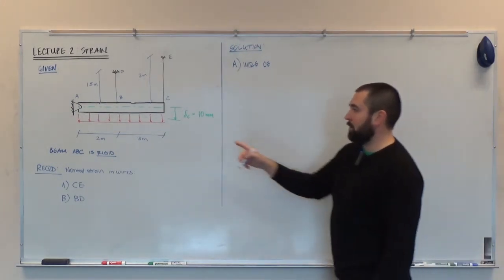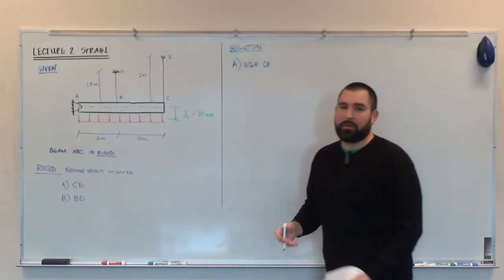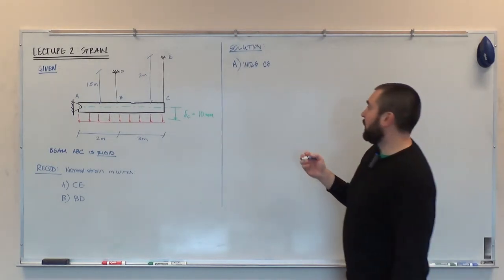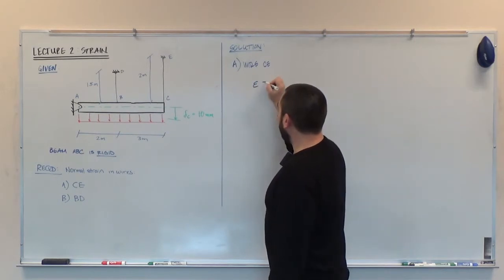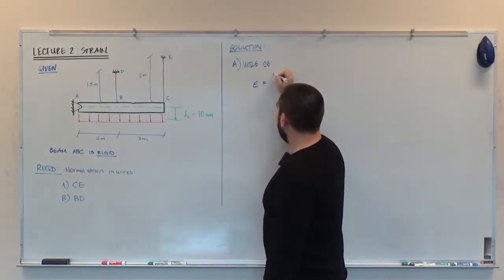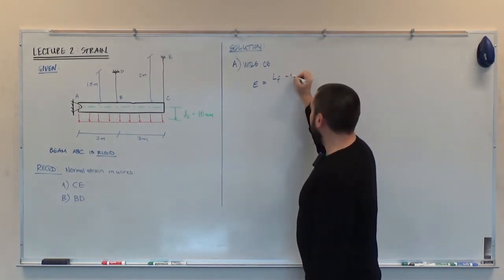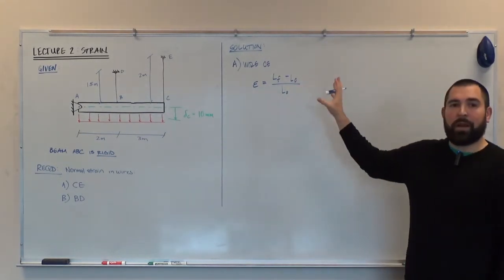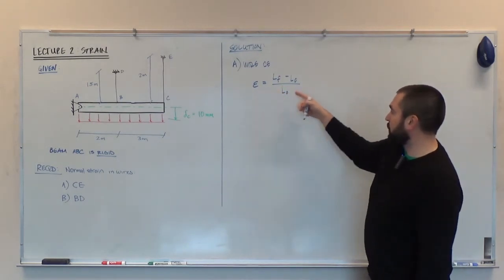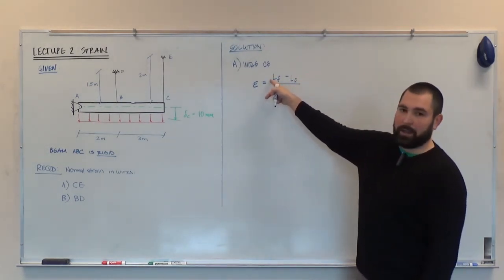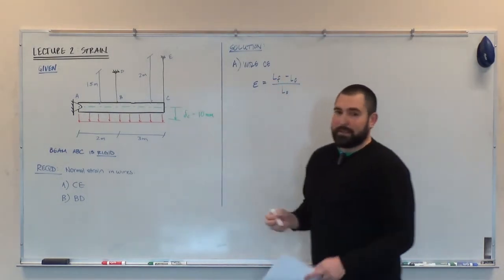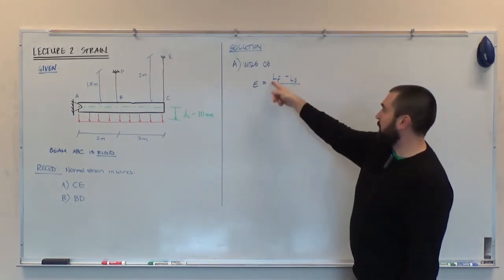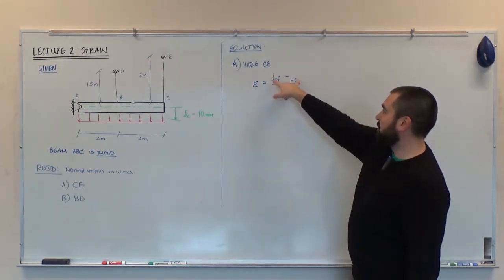Wire CE is relatively straightforward. We can draw a diagram of what the deflection is going to look like, but it's also often helpful to write down the fundamental equation that informs the rest of our problem. Here we know that normal strain is equal to the final length minus the original length, divided by the original length. So we need to know the original length, L naught, and the final length, L F. L naught is easy; we're already given it as 2 meters, so that's going to be in our denominator.